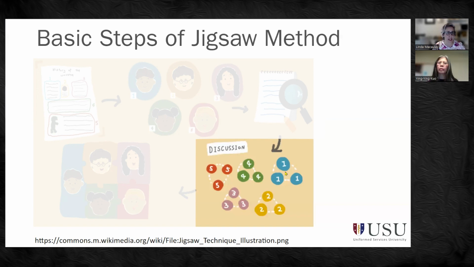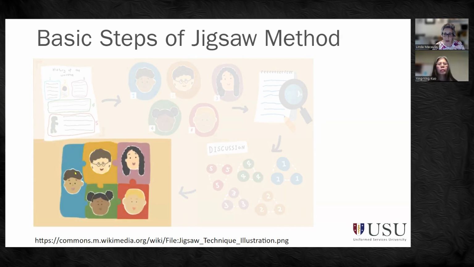They might be responsible for creating something like a note sheet or a PowerPoint slide, depending on how you design your activity. But once they are the expert in that topic and they've narrowed down what they think is most important, they will disperse back into their jigsaw. And that's this last part of this graphic where one person from each topic chunk is now all put together in a group. And that jigsaw group now teaches each other their content.